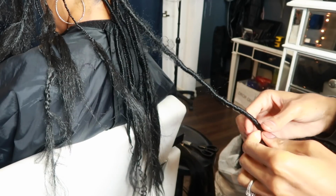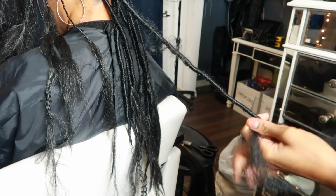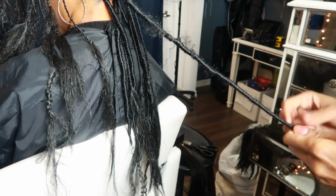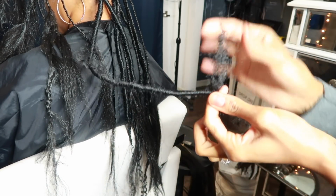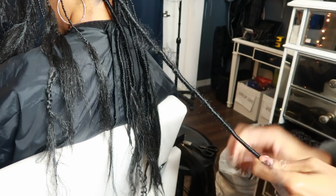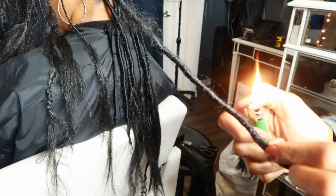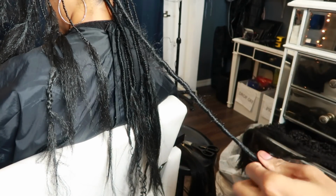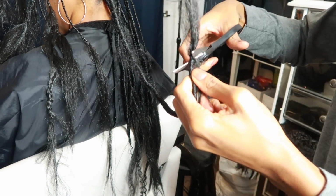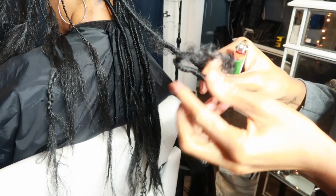Okay, so now that I'm getting towards the end of the faux lock, I'm just gonna push this up and keep wrapping until I run out of the wrapping, the Marley hair. And then what I like to do is get the last little strands I have here, and I like to split that into two. And then I start wrapping it upwards. And then I get my lighter. And then this extra braiding hair at the end of it, we don't want that, so we just cut that off. And then I go back and I burn that end.